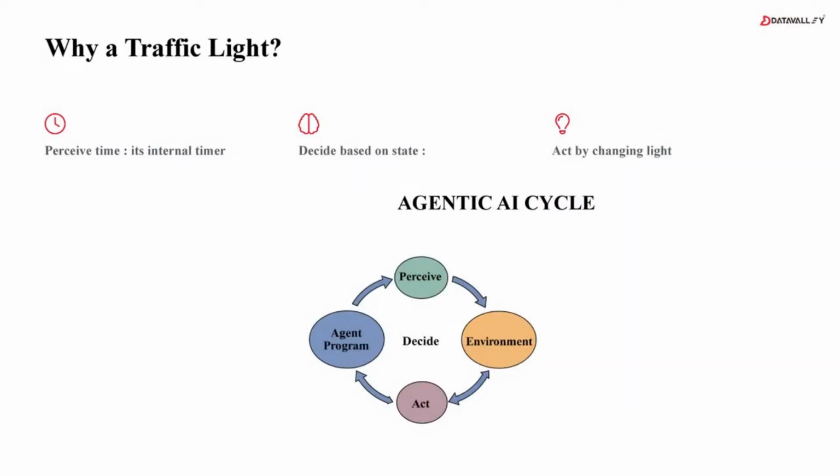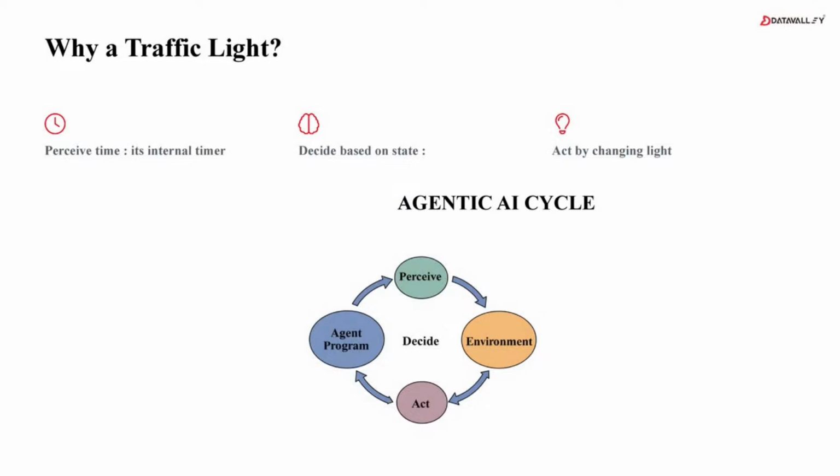Next, why I took the traffic light as a real world use case. You might wonder about this, but actually it's a perfect introduction for an agent. If you look at this agentic AI cycle, here we have the agent program at the initial stage.